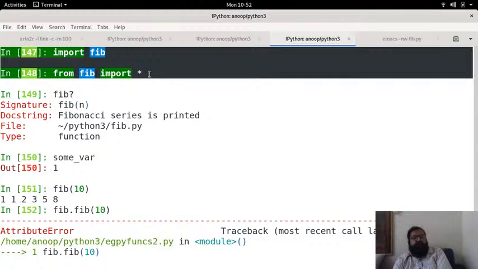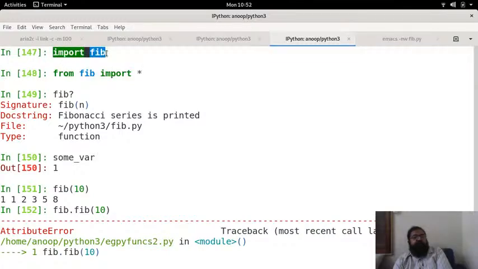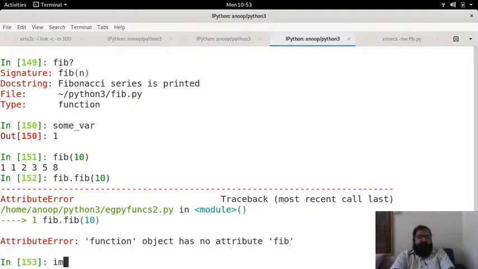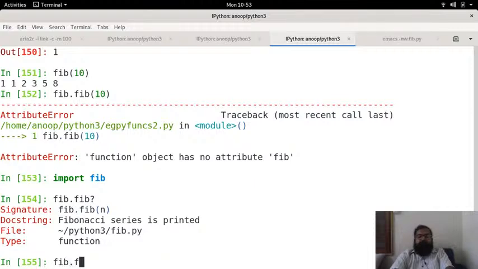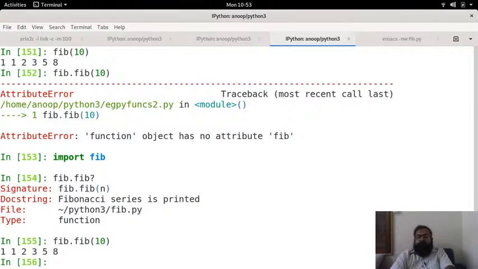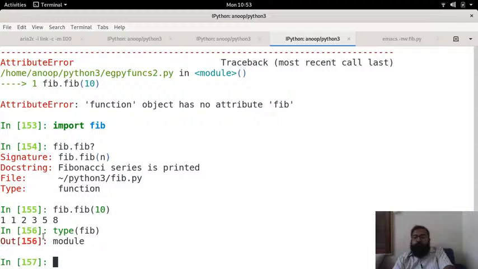So you can see line numbers 147 and 148 that I have highlighted, right? In the first one, what is done? Import fib. That creates a module in my workspace, allowing me to do fib of 10, correct? So let me try that. Import fib, fib question mark, it works. Fib of 10, it works. So I have imported this module into my namespace, and now from the namespace it is available. I can type of fib, and it says that it's a module, correct?